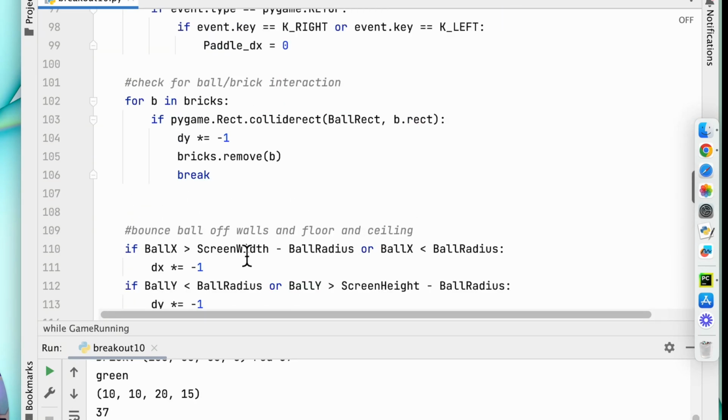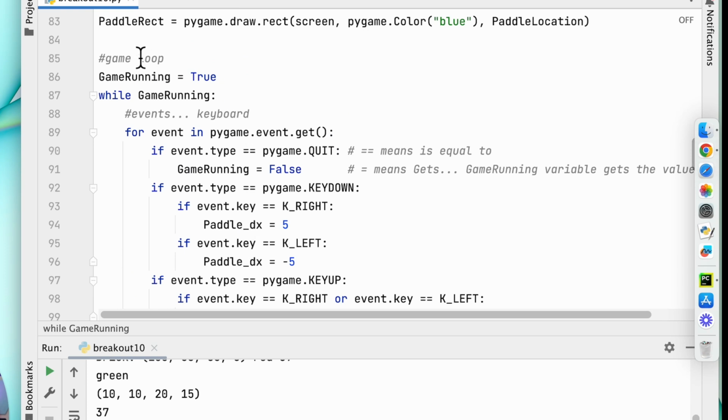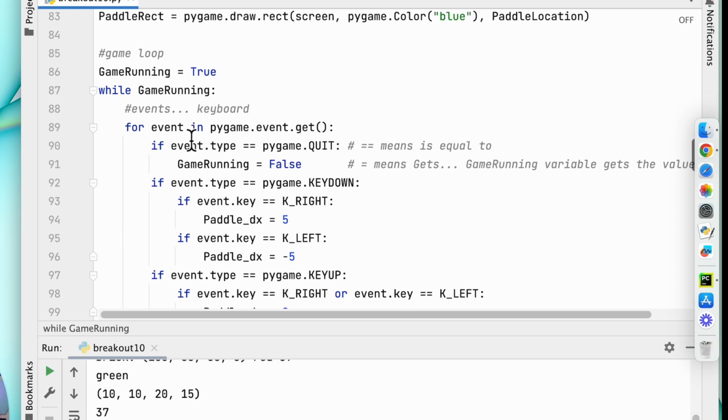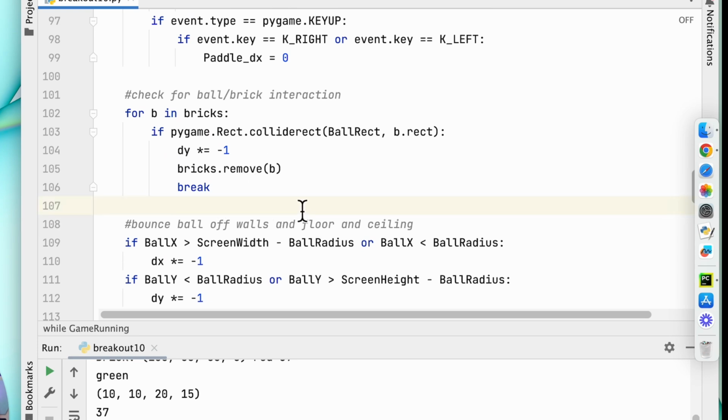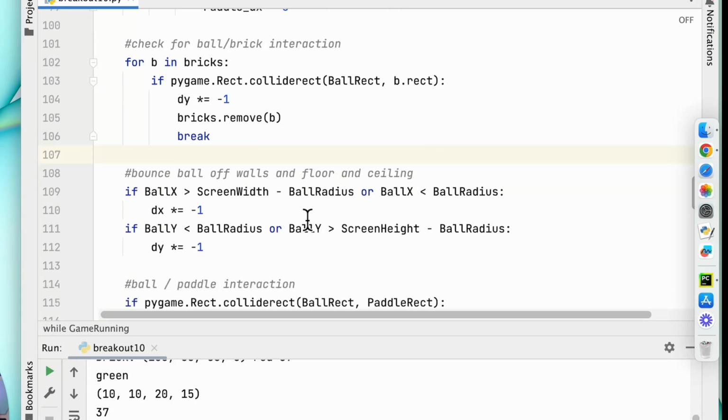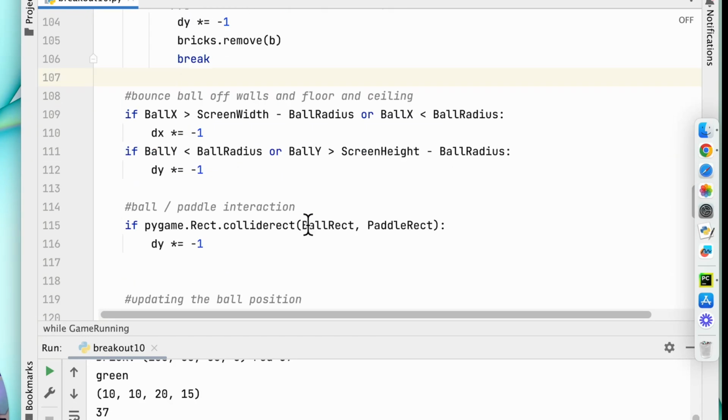Okay, so inside this game loop, let's just talk a little bit about this. The first thing we do is we look to see if there's any events. And then we are checking to see if anything hits each other. So does the ball and the brick hit each other? Or does the ball and the walls hit each other? Or the ball and the floor and the ceiling? Or the ball and the paddle?